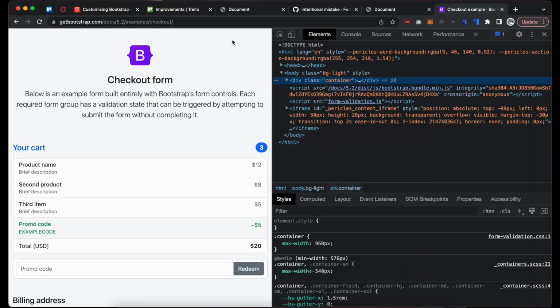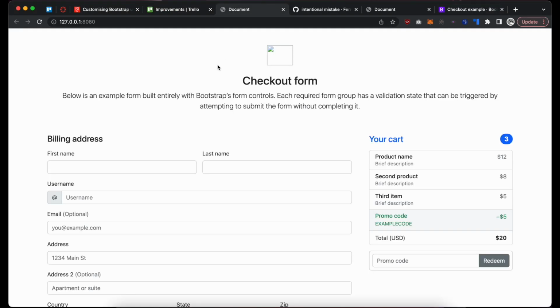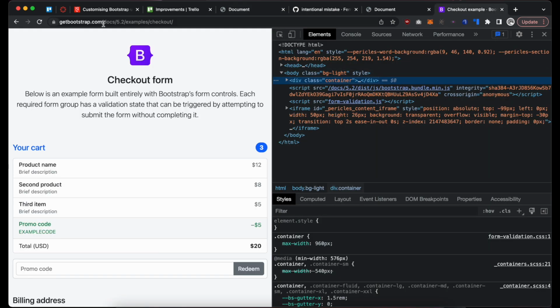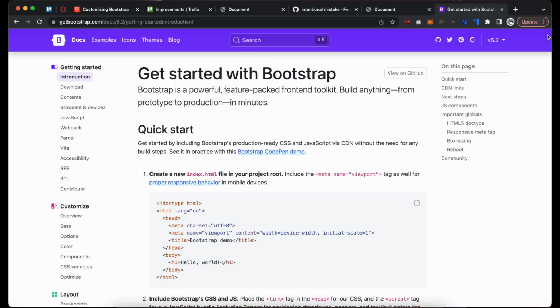So anyone asking if you're allowed to copy and paste Bootstrap content, the answer is yes. It's all free and open source, and they almost expect you to copy and paste from their documentation, because that's the quickest way to make sure that you are getting the correct markup.